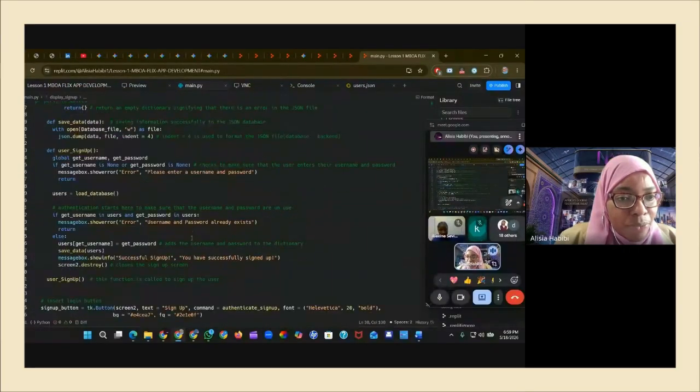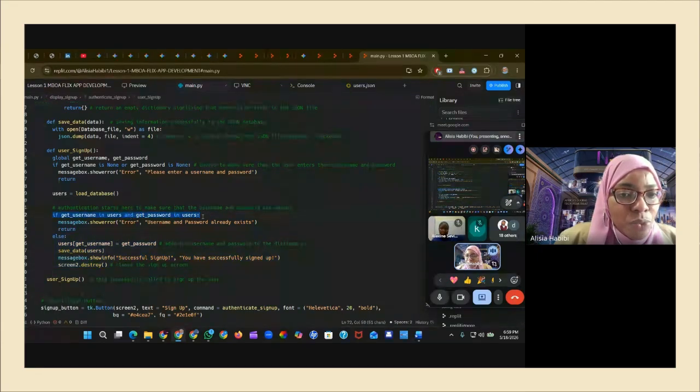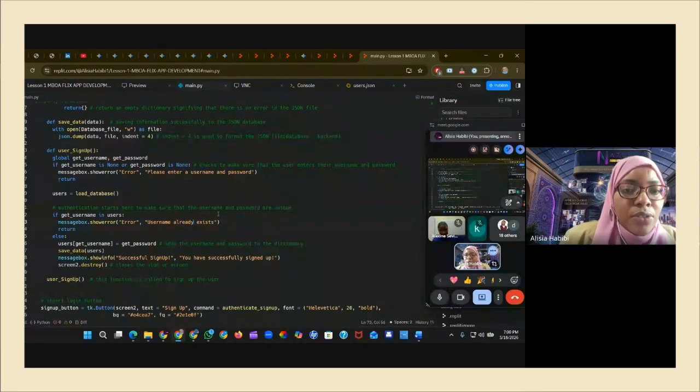So the first time we did it, let's come back here. So this is where we're having the problem. This part is not working. This part works fine. So according to this, let me see if we missed anything. We have if get username in users and get password in. Okay, I'm going to try something. Okay, and see if this works, and I'll explain to you why. Let's take this condition out like that. And I've just done only one condition here, okay, for now. And then let's take this one out and just say already exists. So like that. I didn't put the password thing, just for now, the username.